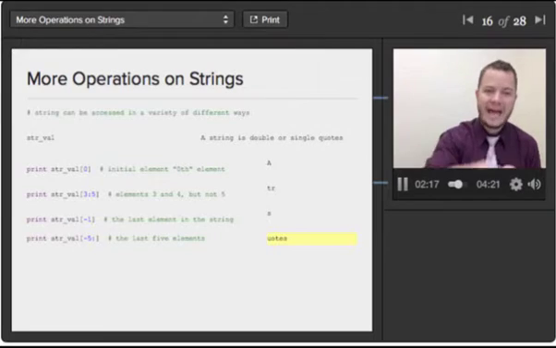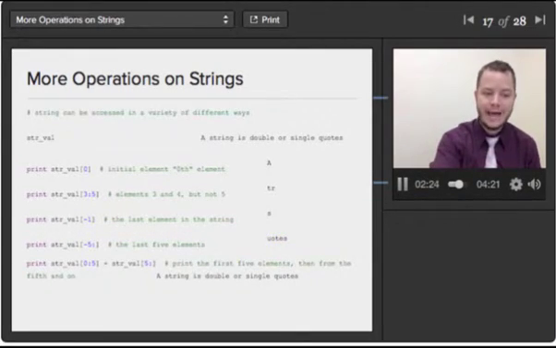The way that we can also concatenate strings together when we want to put 2 strings as one, well, we can say strval from 0 to 5, concatenated with the string values from 5 all the way to the end. So essentially reproducing the same string that we had, and we would get out a string as double or single quotes.